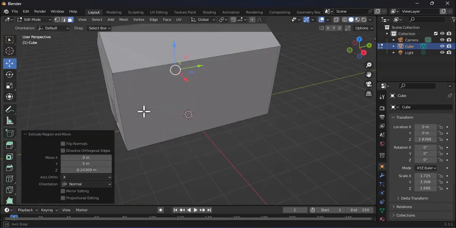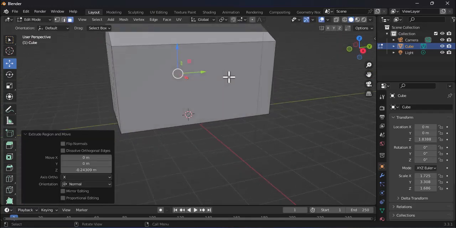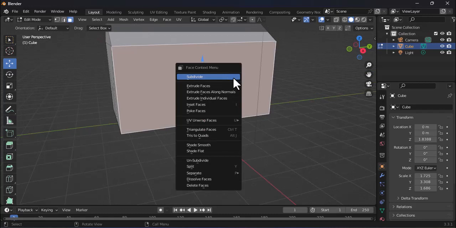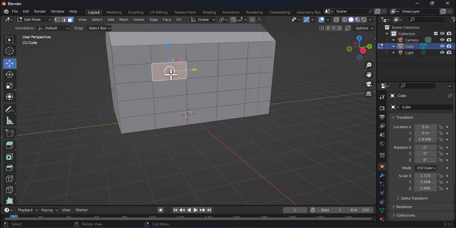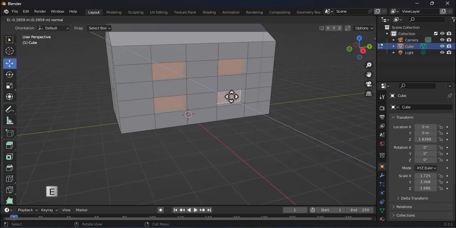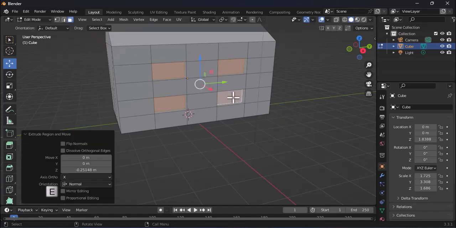Okay, do the same thing with the other side. Right click subdivide, change number of cuts into 4, choose 4 parts 1 2 3 and 4, press E on your keyboard and then do some extrude here.